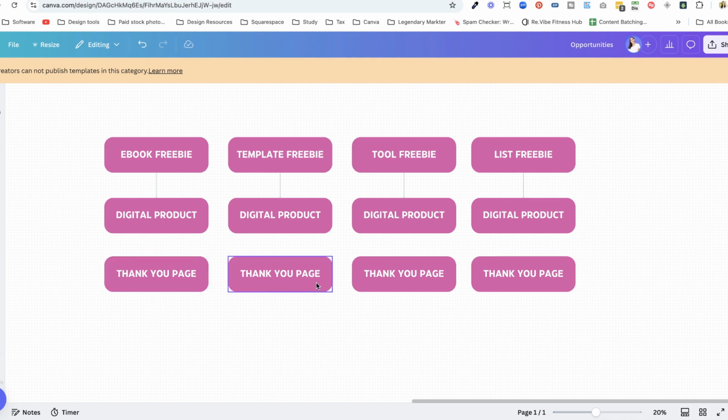I don't think necessarily you'll make heaps of conversions that way, but it's just another touch point to say, hey, I've got something else that's really amazing and that will help you. That simplicity kept the experience smooth for my audience and easy for me to set up. So if you're thinking about building a funnel, start simple. A lead magnet page and a thank you page, and get that converting first.